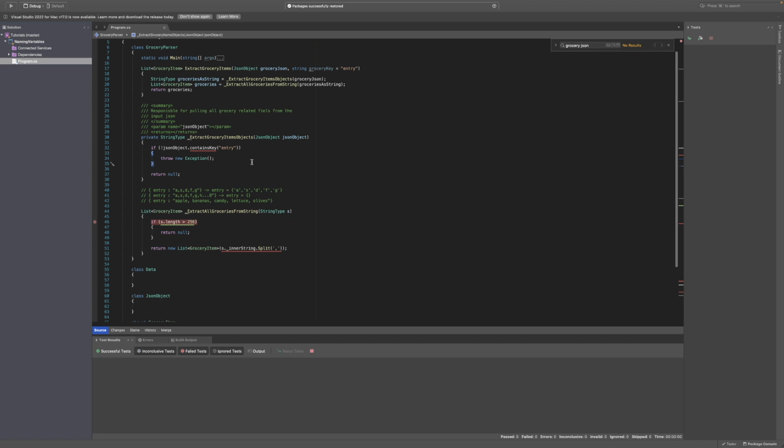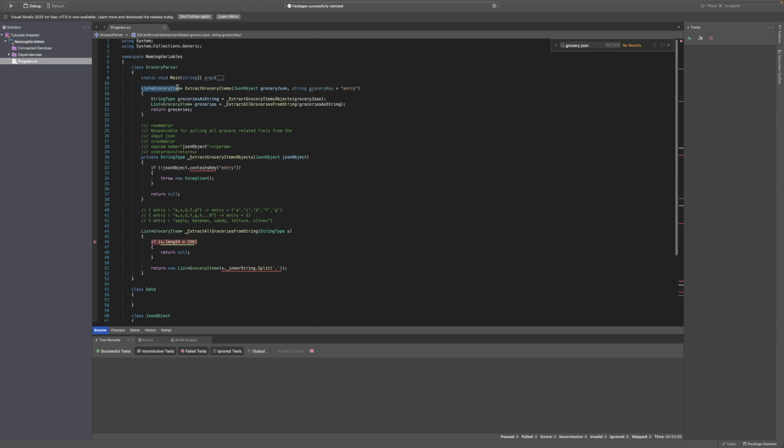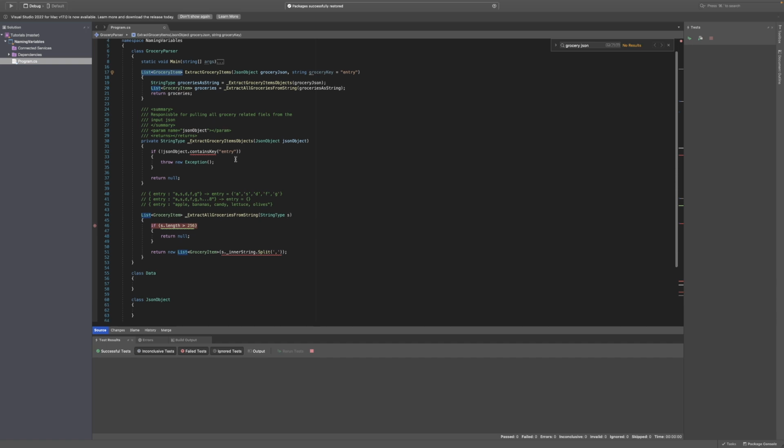And maybe there might be some manipulation I could do on this name, because I'm thinking that maybe it is giving me all of the grocery items from this file. So I could maybe manipulate this function name a little bit more to make it tell me exactly what it's doing. But overall, I do have a good hint that it's taking this JSON object and returning a string type. That might be weird to me, but the API up here told me that it's giving a list of grocery items. So I know that there's probably something deeper down that's doing all the work to give me those groceries out of this string, or out of my JSON.